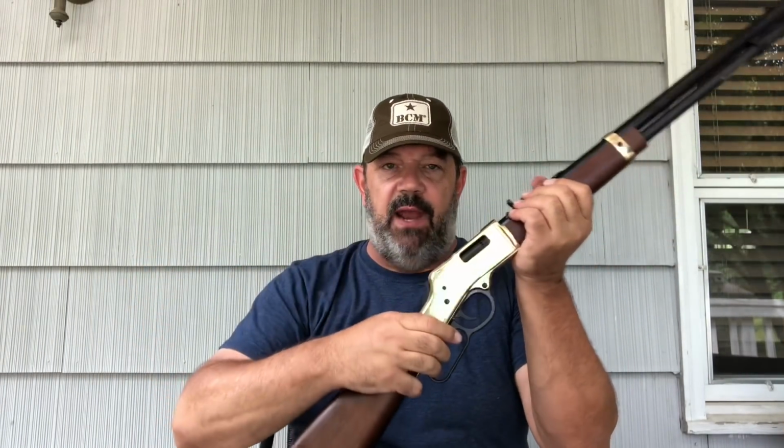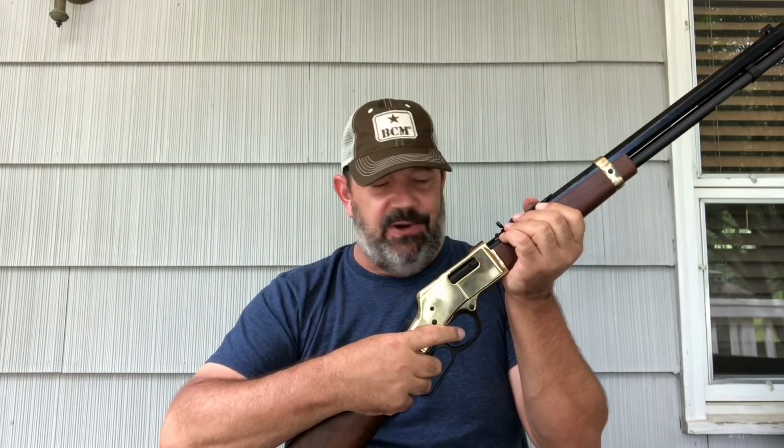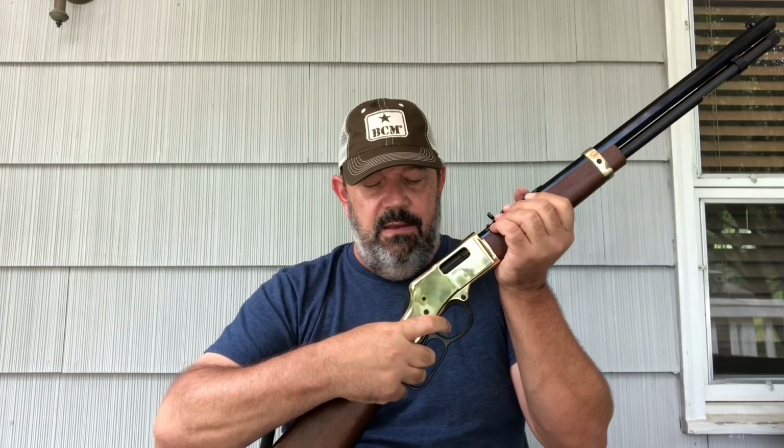Okay, so I mentioned that the action was right out of the box. Very smooth. I would say that this is at the point where my JM Marlin is now after being used for a long time. This is just like butter, guys. And then the trigger, very little creep in it at all.